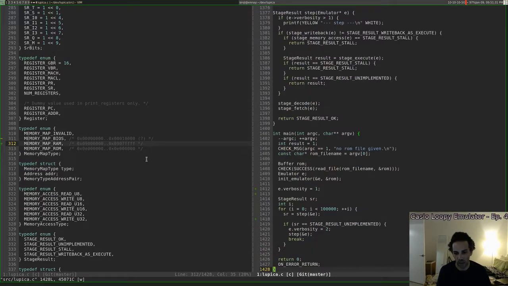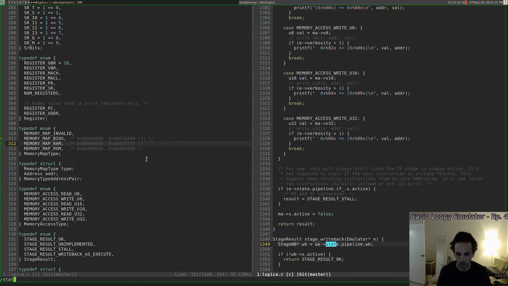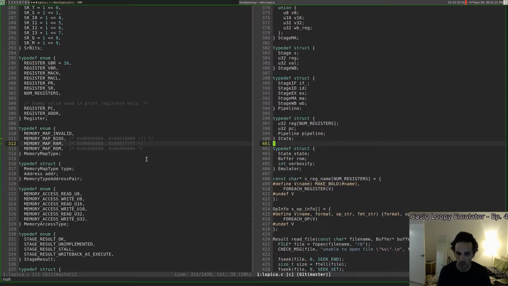Into our state. So our state is going to be pretty big. That's okay. Are we allocating this on the stack currently? I think we are.